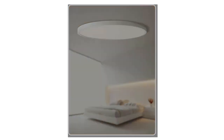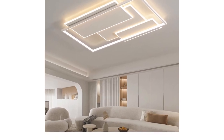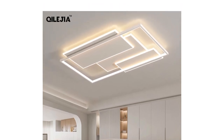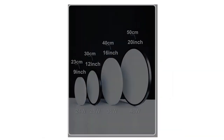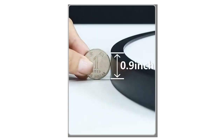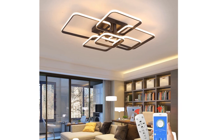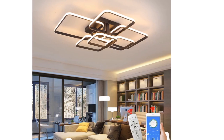These lights are designed to provide efficient illumination while adding a modern and aesthetic touch to your ceilings. We'll discuss features like adjustable brightness levels, dimmable options, easy installation methods, and long-lasting LED technology. Whether you're lighting up your living room, kitchen, bedroom, or any other area in your home, these LED ceiling lights will create a warm and inviting atmosphere. Stay tuned as we present our top 5 picks for the best LED ceiling lights available on the market today.